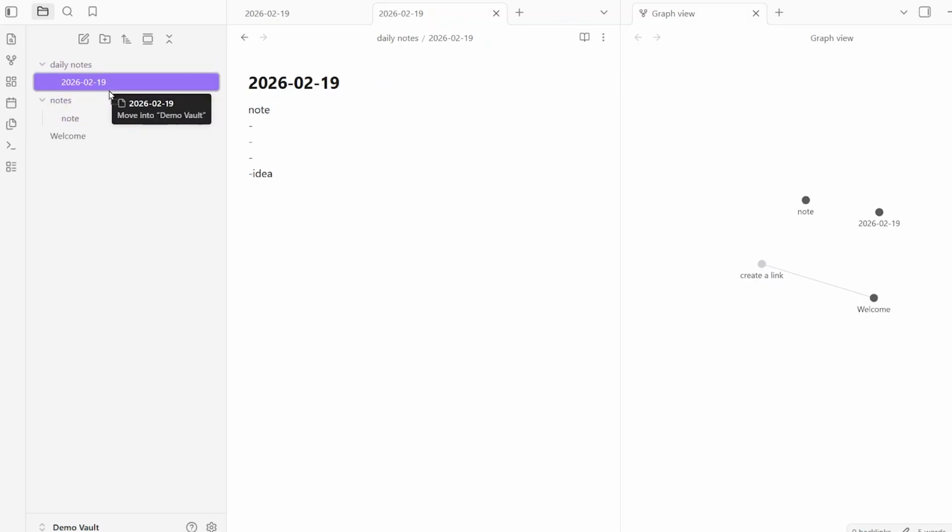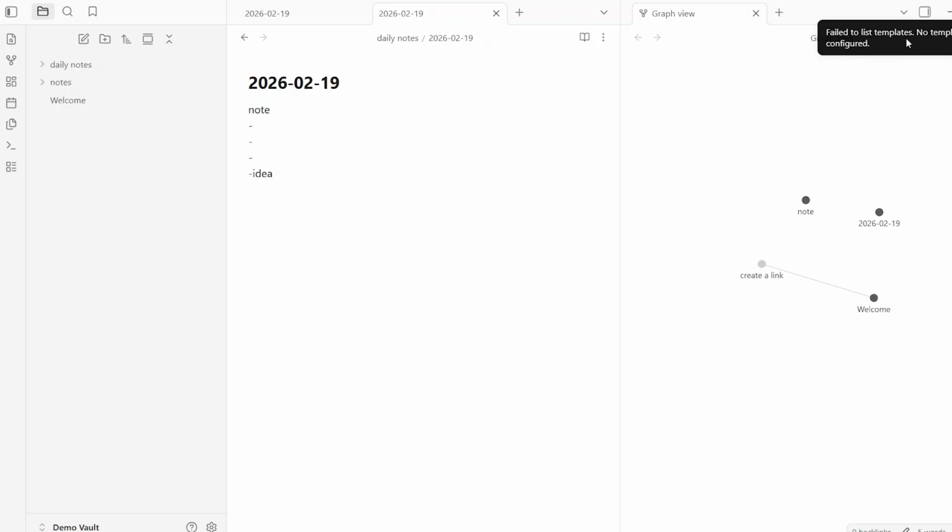So you drag and drop it into this folder. So that is for the folder. I just showed you that in the middle of these that we were going over these tools. So after the daily note you have the template, so you can insert templates as well. When you click here, this is not configured yet, so I'll show you how to configure the templates.